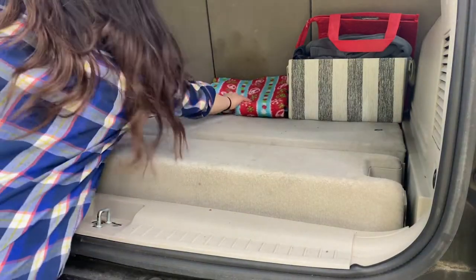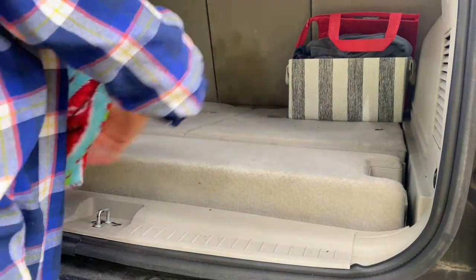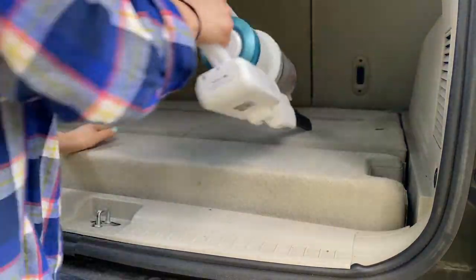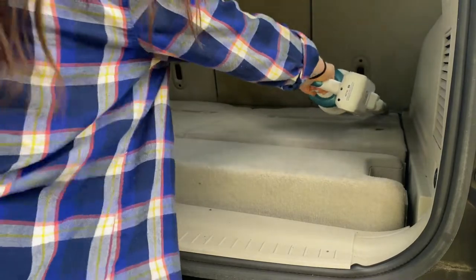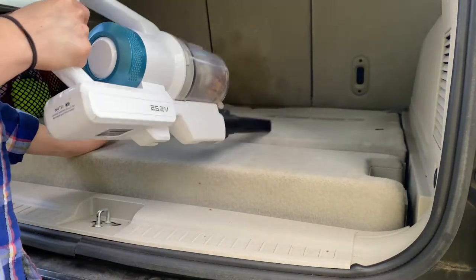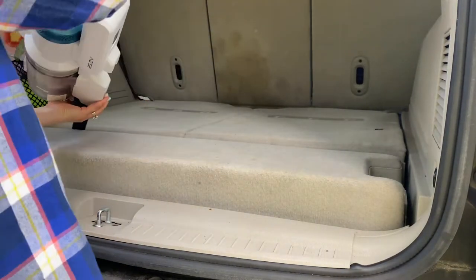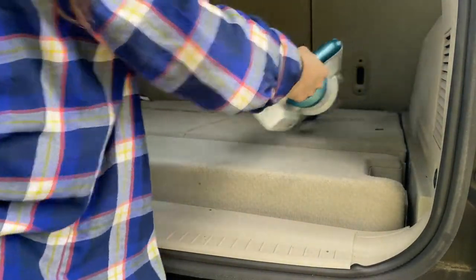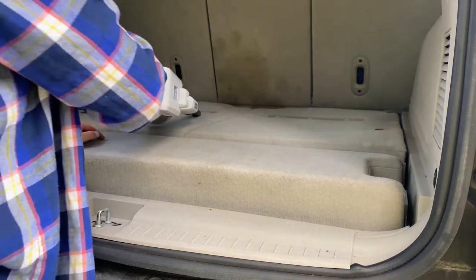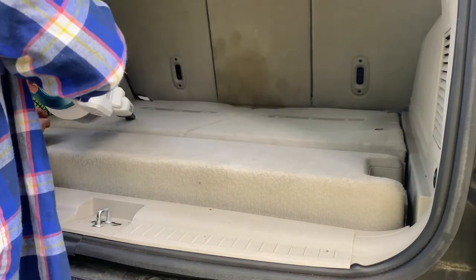Vacuum the back. I'm gonna move everything. And I love this vacuum because it's literally so quiet. Normally I can't hear anything when I'm vacuuming a car, especially if you're doing it at the car wash or whatever. But this one's really quiet.